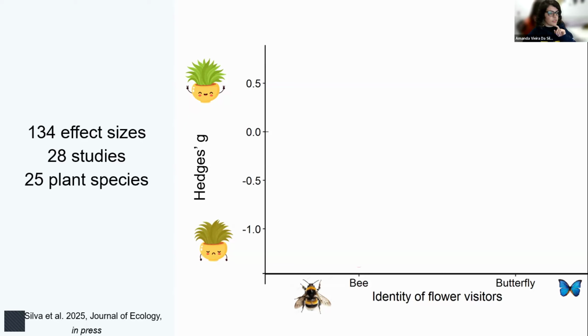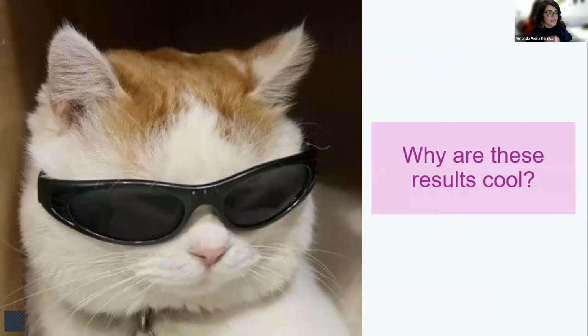Okay, so I showed you that we rejected all my hypotheses, but my results are still cool. At least I think it is still cool. And mainly because many studies evaluating these multiple mutualistic effects focused on the ecological costs at the ecological scale. And here we measured these costs at the evolutionary scale. And we showed that the morphological traits are not involved in this reduction in costs, but other mechanisms could be involved in this reduction.